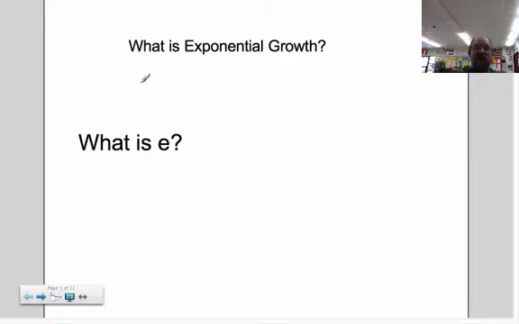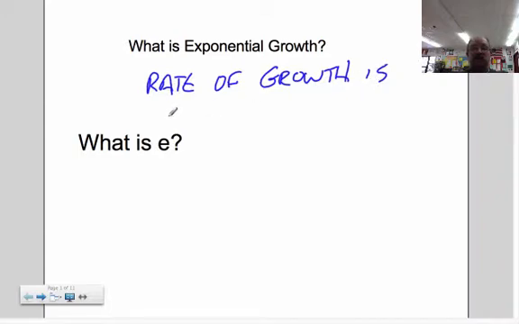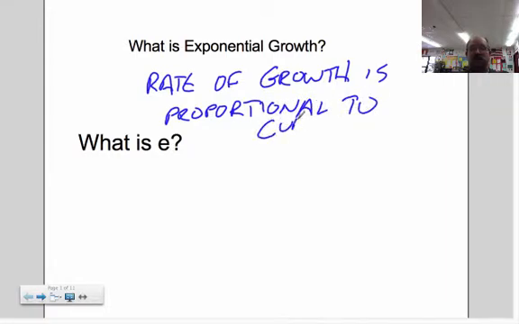Things grow in two ways. They grow linear, which is just by adding a constant rate, or they grow at a rate that is proportional to itself. So the rate of growth is proportional to the current, I'm going to say population. So whether we're talking about people or germs or money in a bank or any other thing, the rate of growth is proportional to the current amount, the current population. So whatever you have, the rate of growth somehow depends on how much you have. So if you have more of something, it grows faster.